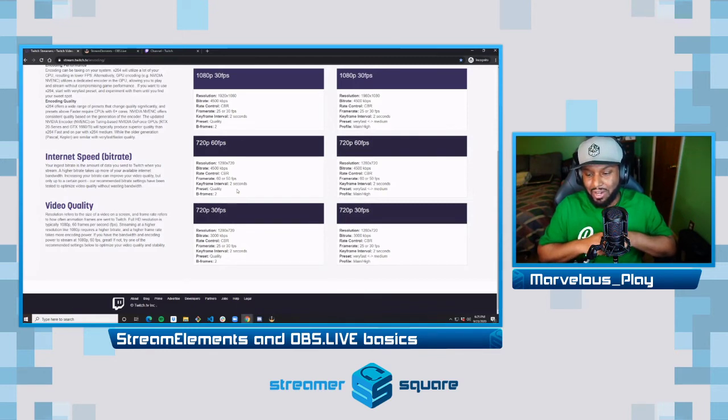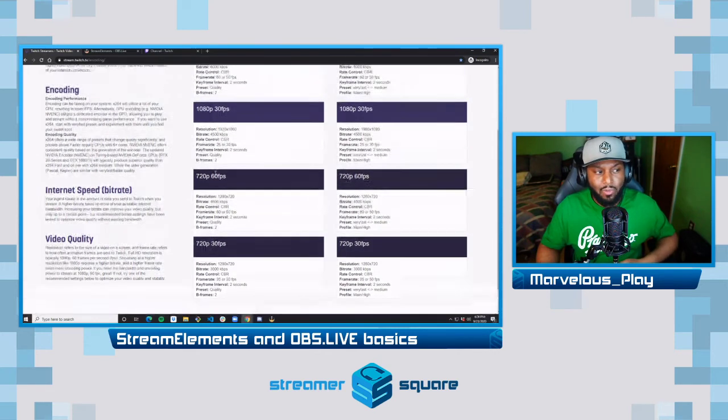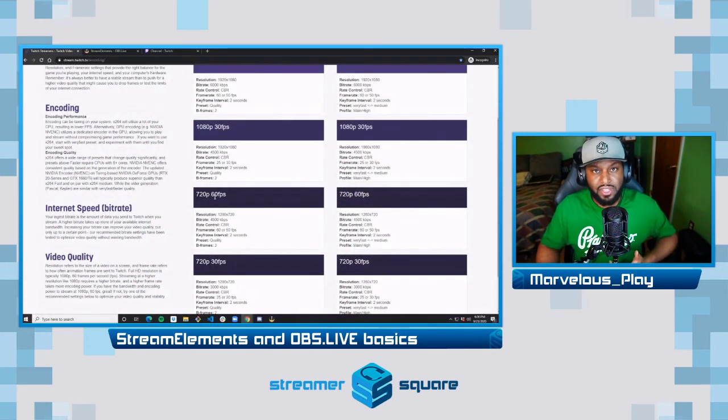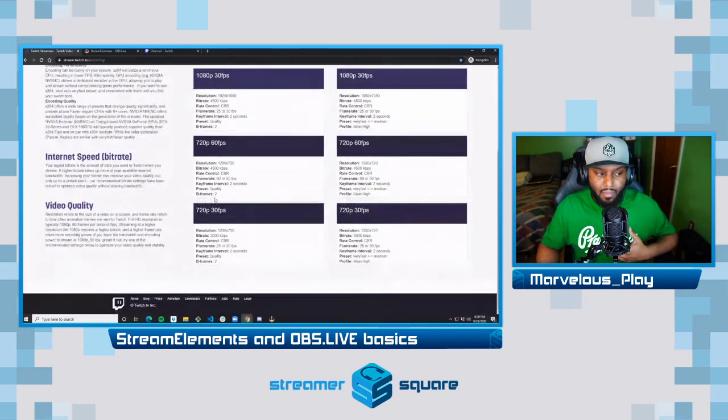Does the bit rate also depend on the type of game you're playing? It does in some regards. Now, here's the thing. If you're playing high intensity graphic shooters like Apex Legends, for example, where there's a lot of movement and a lot of things going on, you might want to have a 60 frames per second stream.